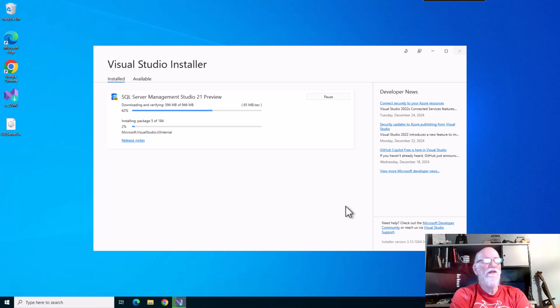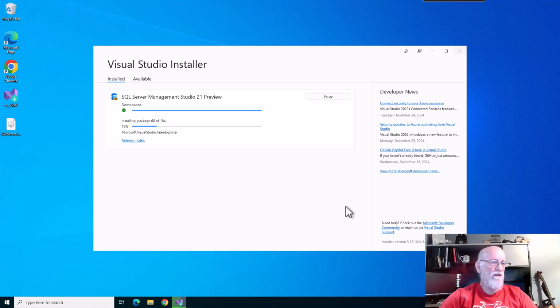While that's going and pulling package 7 of 184, I don't know how long this takes. I did the initial preview on my local box right after it was announced at PASS Summit. I think that's where it was announced. I pulled it down immediately so it can connect to one of my four local SQL Server instances. Yes, I have four instances of SQL Server on my laptop. I also have four solid-state drives, 128 gigs of RAM, and 28 CPUs on my laptop. So I can do videos for you. Yes, you. I make videos for you because I care.